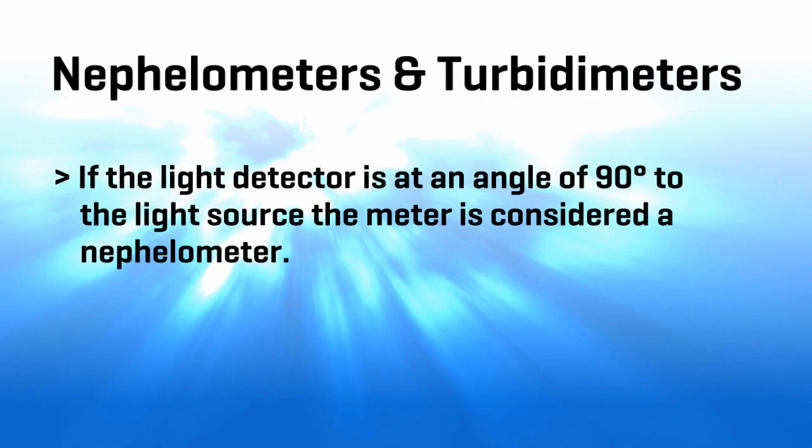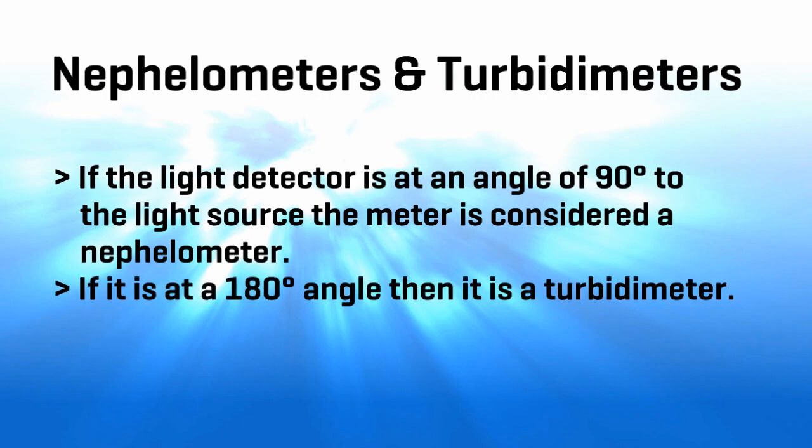a nephelometer and a turbidity meter, or a turbidimeter, depending on how you want to pronounce it. Basically, a light detector is at 90 degrees. The reason for that is that it allows you to shoot the light through more sample, which will give you a more accurate reading because you're covering more. Like I said, it's very dynamic in that sample. The turbidity in the water is changing and fluctuating all the time, so the more sample you can encompass or measure, the more accurate your reading is going to be.